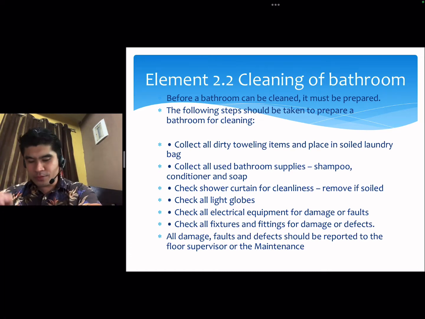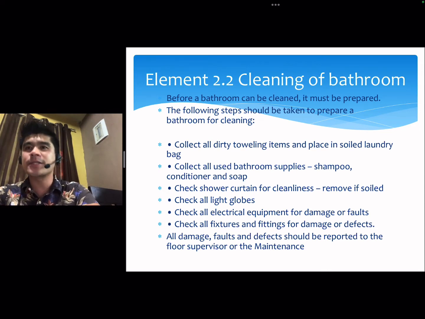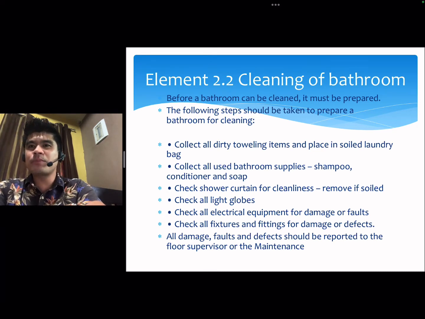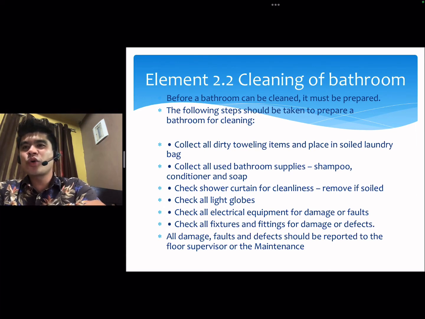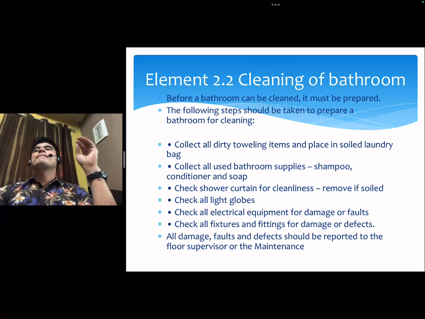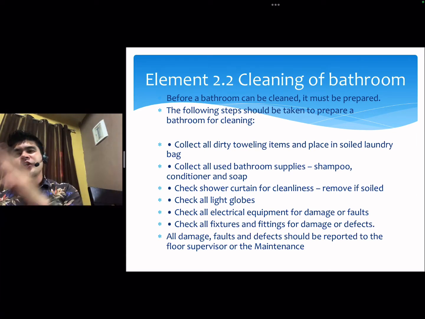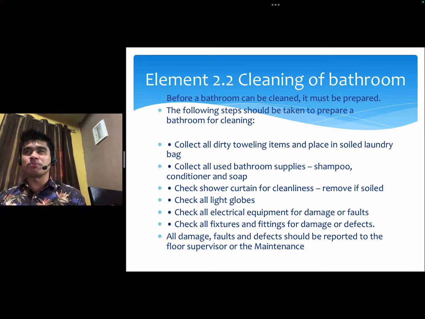Okay, from right now, probably still gonna last for less than 30 minutes. Okay, element 2.2, cleaning of the bathroom. Before the bathroom can be cleaned, it must be prepared. The following steps. So okay, to make the long story short, maglilinis ng bathroom.